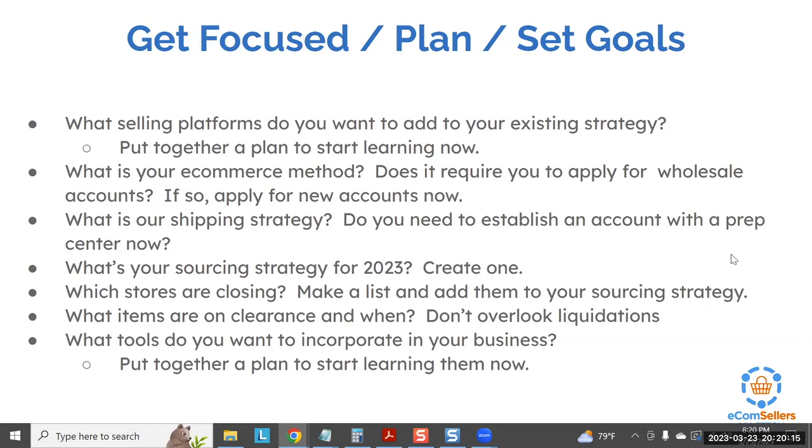We're talking about print on demand this whole time, but some of the things you may come up with are going to be tied to maybe creating a subscription. So there's going to be some form of a physical product associated with it. You're going to do a subscription box or a subscription bag, whatever the case may be. Your shipping strategy, since we're doing print on demand, our goal is to be 100% hands off. But again, if you decide long-term, bigger picture, you're going to build a brand that's going to have a subscription, you've got to think about that kind of stuff.